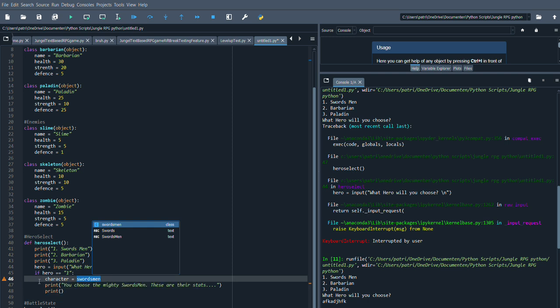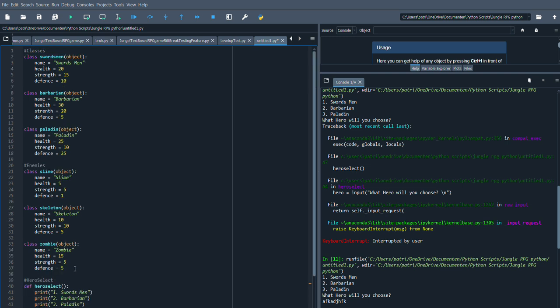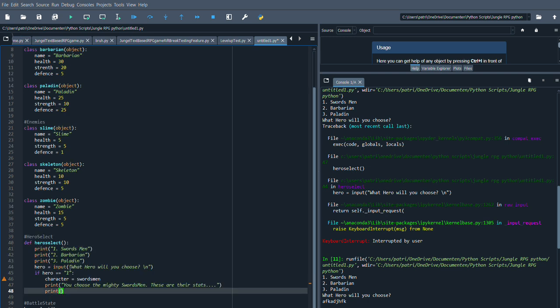This is just a symbol that says we gave the name character a value, the swordsman, but we never assigned it. But that's what we're going to do now. So now I'm going to show you how you can recall certain values in here. By defining or binding the word character to the swordsman, we can say character dot, because the dot means it's going to look at something else. First it looks at the character, which equals the swordsman, and then it will look at something inside the swordsman. So we're going to say character dot, let's just say name.